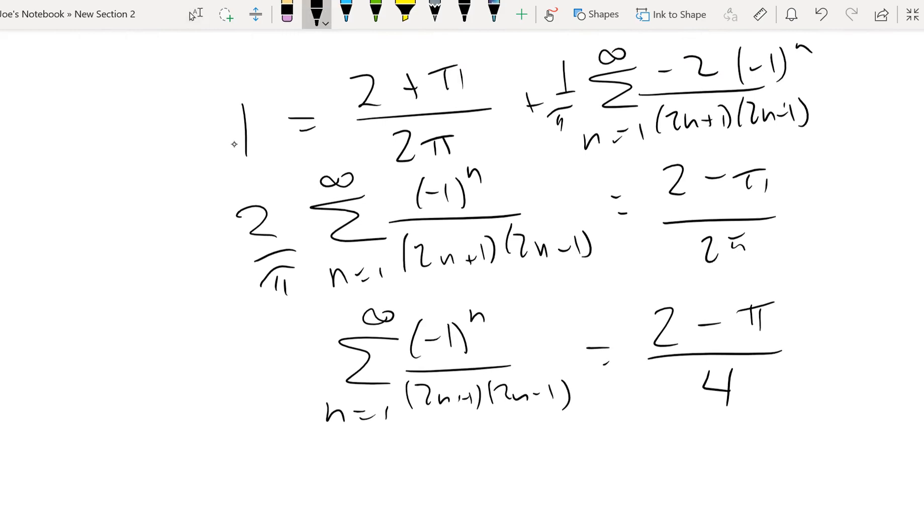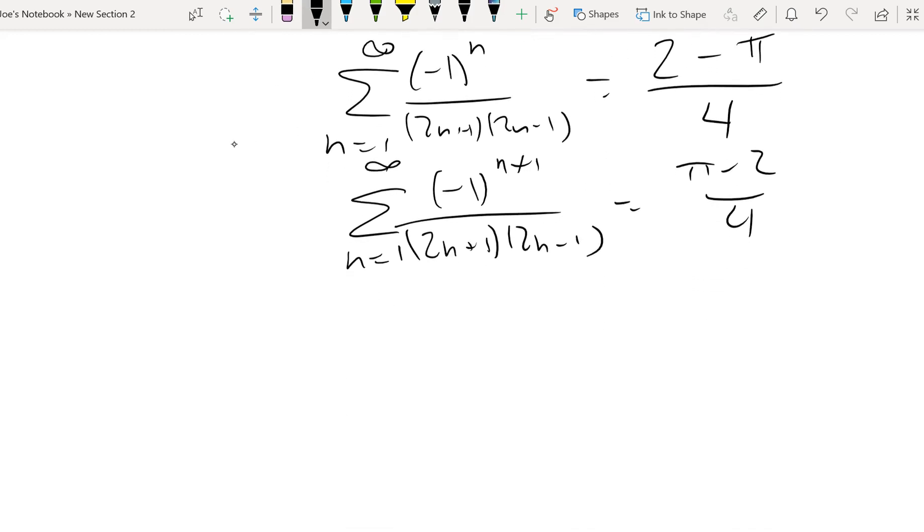Notice that this term starts with a negative. If I put in 1 for n, I'm going to get a negative 1 here. So to make things a little bit nicer, let's make a negative 1 to the n plus 1 here. And this will be π minus 2 over 4. And the reason I did that was because now if we expand this out, the first term is positive. We'll get 1 over 3 times 1 minus 1 over 5 times 3 plus 1 over 7 times 5 minus, and so on, gives us this π minus 2 over 4. So we get another expansion that involves π. So again, we could use this type of an expansion if we really wanted to try to get an approximation for π over 4.